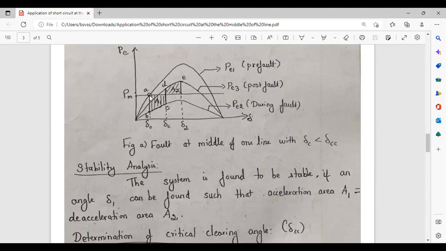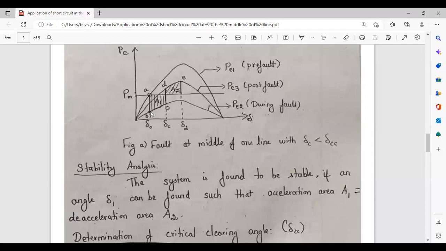Okay. Then after this pre-fault condition, we have to assume that the fault has occurred. If the fault has occurred, what will happen? Immediately at the output side, the current becomes zero. If the current is zero, the value of PE is also zero, because P is nothing but the product of voltage into current. So the value of I is also zero. Since the value of PE is zero, starting from this point A, where PM is equal to PE, it will start to decrease towards this point B.